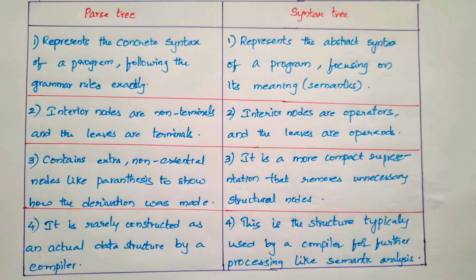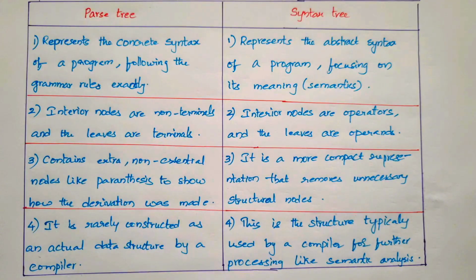Let us see the differences between the parse tree and syntax tree, which are nothing but two important representations used in our subject compiler design. Let's begin with the parse tree. A parse tree represents concrete structure or concrete syntax of a program. It follows the grammar rules exactly as they are defined.